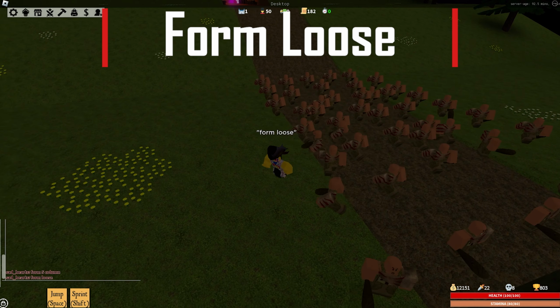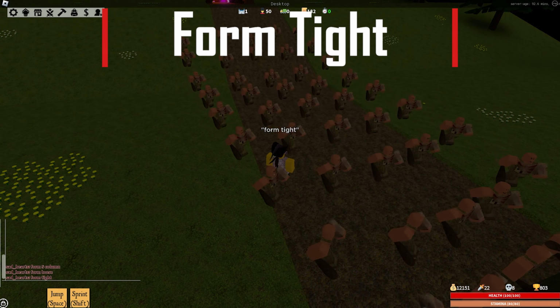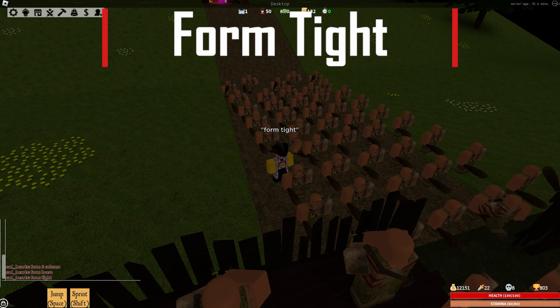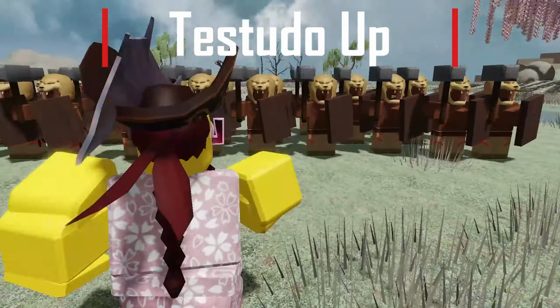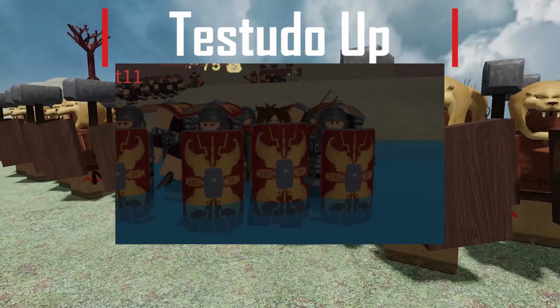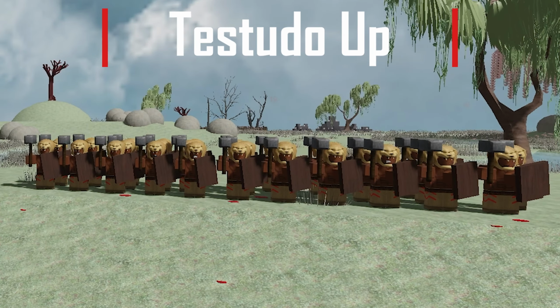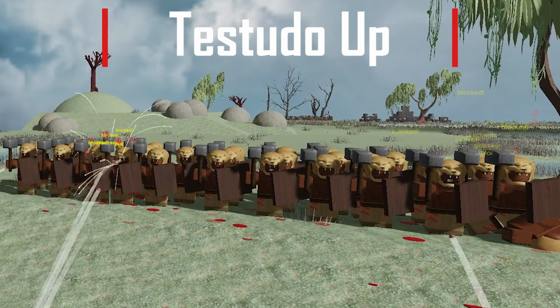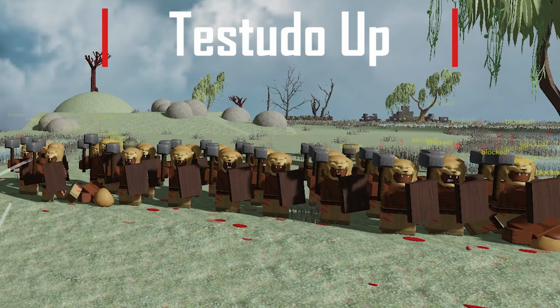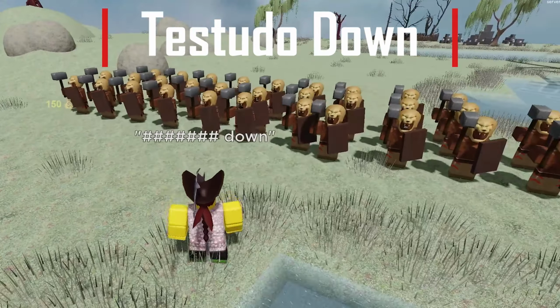Form Loose spreads your troops across the field. Form Tight. This is the default spacing. Testudo Up orders your troops to form a very tight formation. With better troops, they'll protect their own heads. With better shielding, they can better protect themselves against projectiles. Testudo Down orders your troops to exit the testudo.